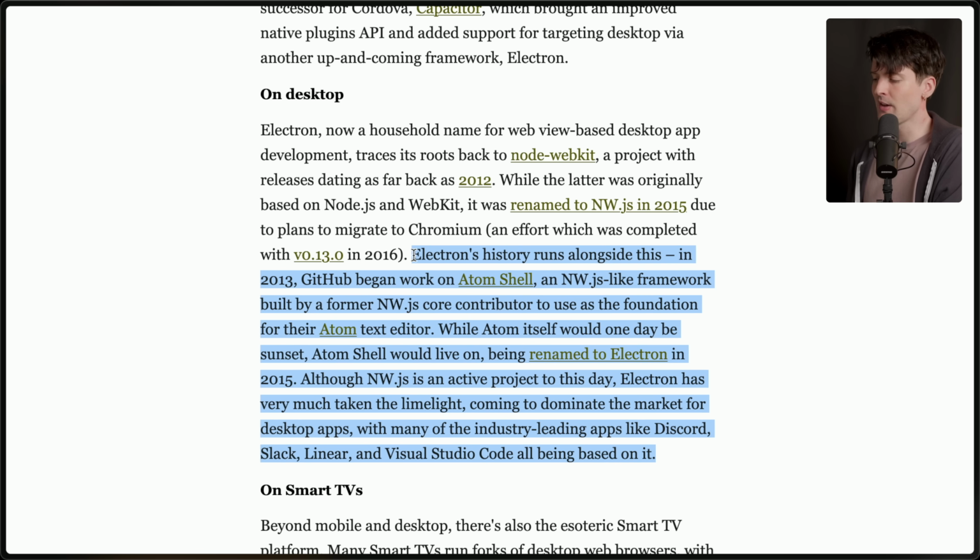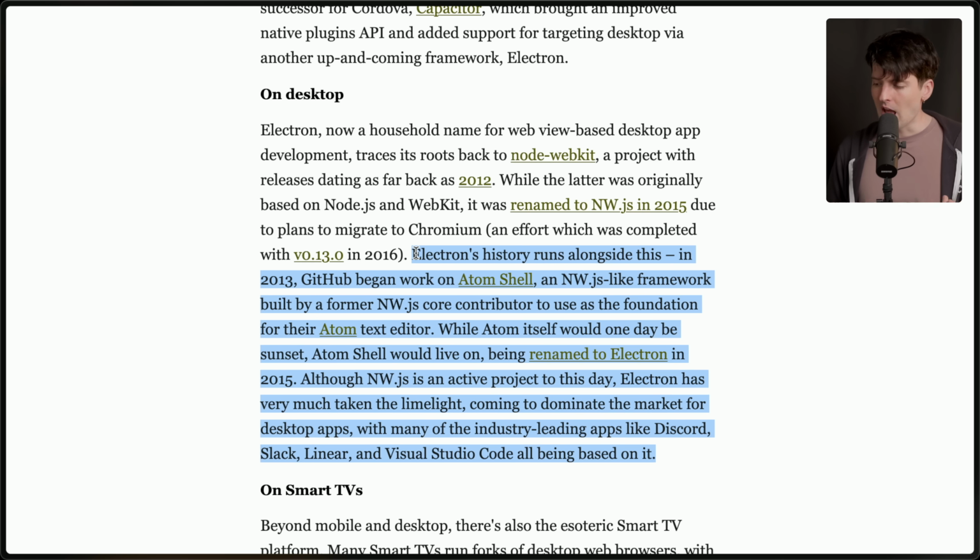This is one of my favorite pieces of history because I got to watch this as it happened. GitHub didn't have native application devs. They didn't have people who were experts at building native UIs and handling all the quirks of Windows and Mac. And they really wanted to compete with Sublime Text. And they saw a very clear path for doing that. And that clear path wasn't build all of the native bullshit yourself. The clear path was take advantage of the fact that everybody here knows how to build in the web and make it so we can build with the web on all these other platforms.